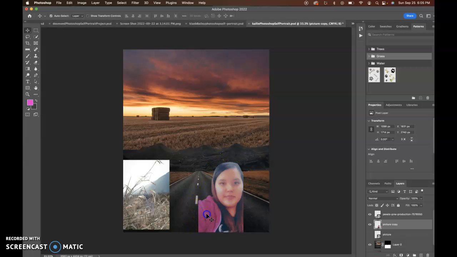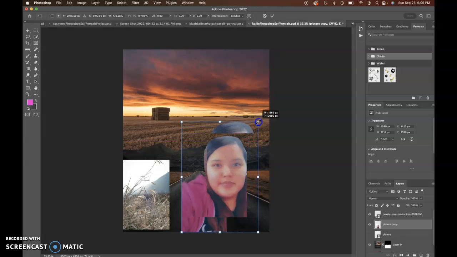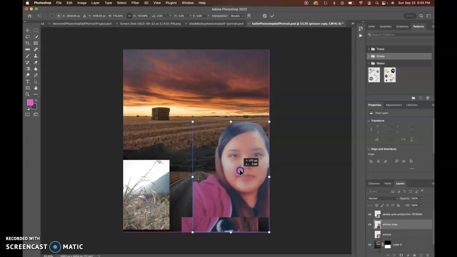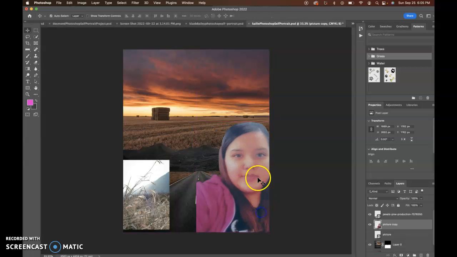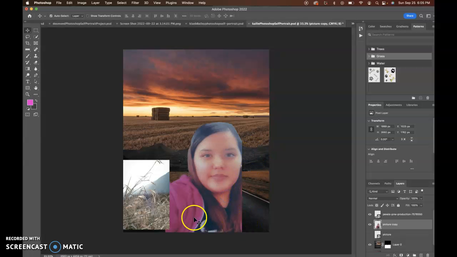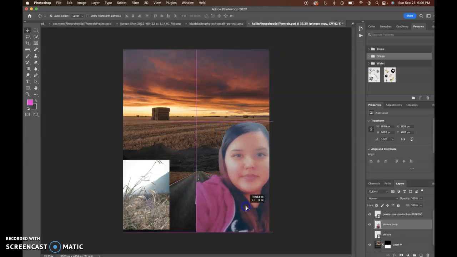I just think it might not be the best quality. It's a little bit grainy. If I do a Command T, which is the free transform, and size you up a little bit, you start to get really blurry really fast. It'd be nice if we could get a bigger photo view that didn't have these lines through it. And if we had a good photo of you that we could center.